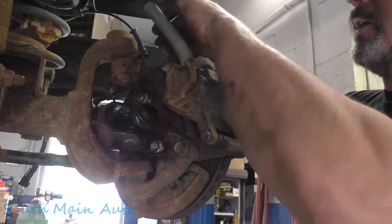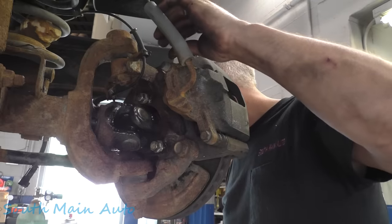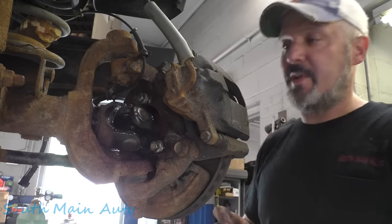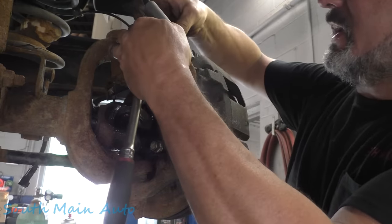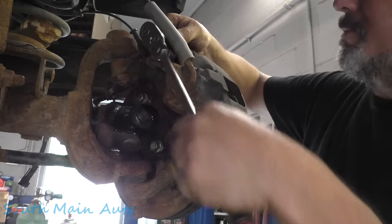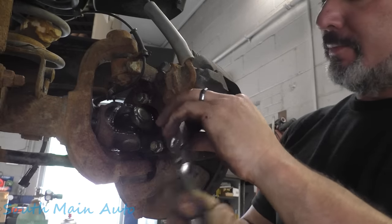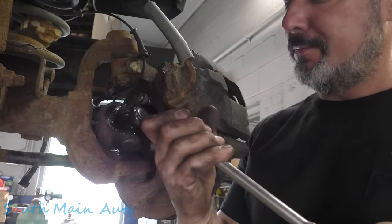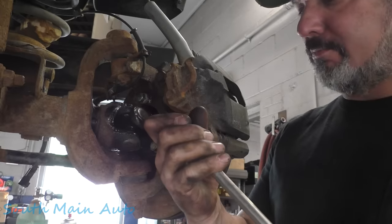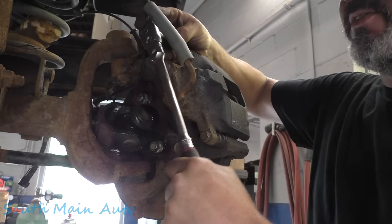But that little guy on there, grab your wrench. Oh man, do I stink today? Woo! Keep thinking somebody's following me around. I'm like, man, who stinks? And it's me. So we're gonna torque them down 20 some odd foot pounds, between 20 and 30 usually. Not crazy, just snug.